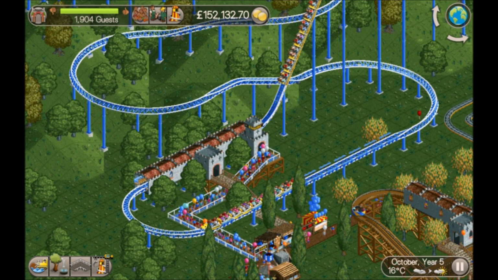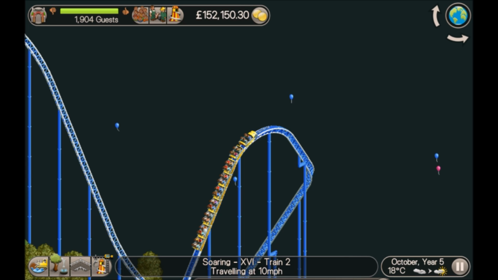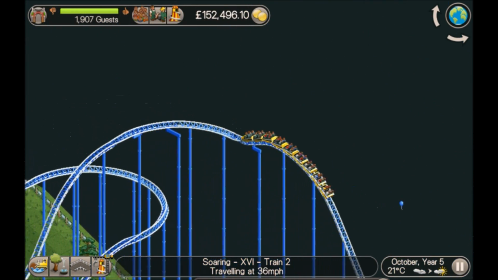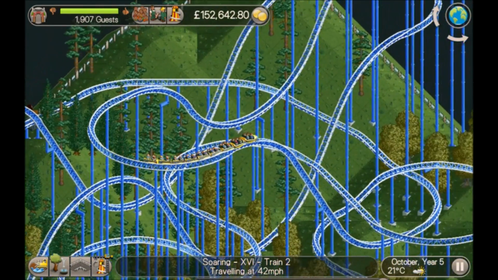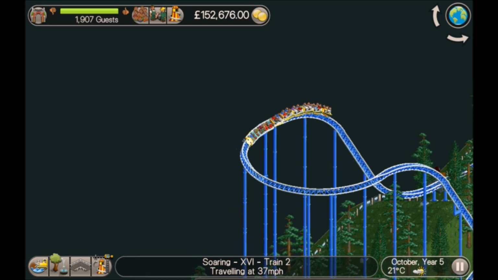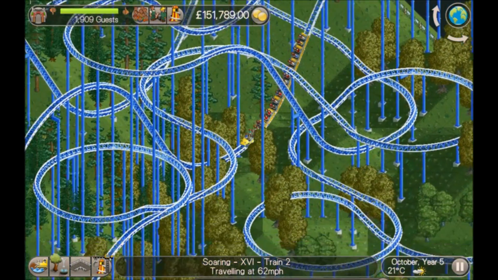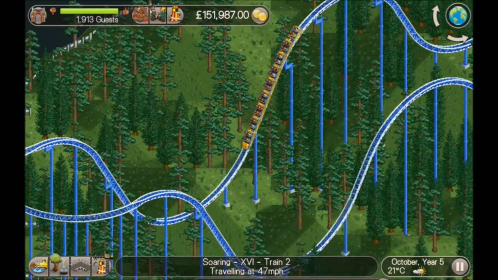It is October year 5, so I've finished off the Giga Coaster. I've rejigged some of the corners just to get rid of the intensity, or actually reduce it, not get rid of it. It's going to have some. There's nothing complex on this. It's just a case of going up and down, and then when I need to turn, do some nice wide bends, and then up and down again, and turn, and up and down again, and just rinse and repeat. Just keep doing that, and then work my way back to the station.